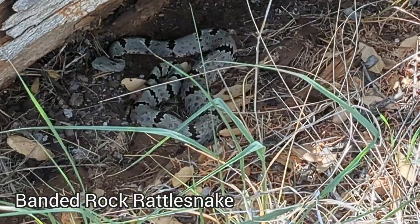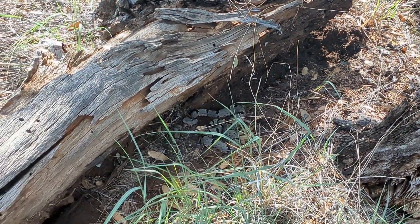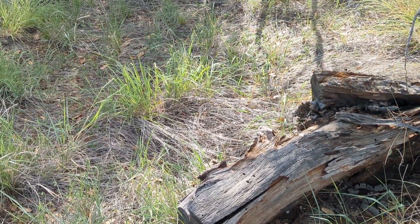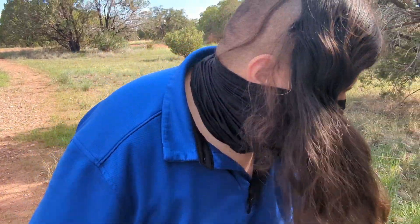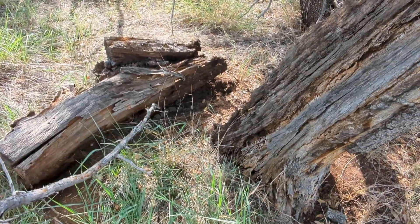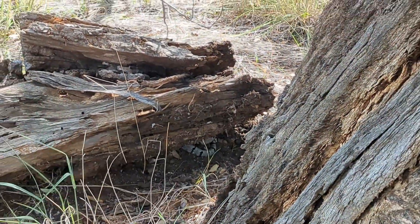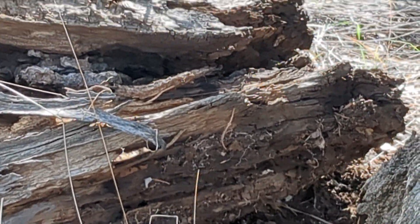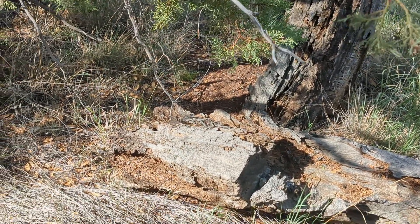Should I zoom in? Let me find a stick. Oh dude, I don't know if we should play with it anymore. Doesn't seem very happy. He called it too. He found the log and said I wonder if there's a rattlesnake under this log, and then there was. Alright, I got a big old stick. Look at this guy. You're okay, he doesn't want to smush you. That's the main thing. Angry. Don't move further under. Come on. That's a really bad spot for her to be in. Yeah, that's why I'm trying to get her. Come on, get out. Keep moving. Where is she? She's on the other side of the log. Come on. She doesn't want to move. She's in a safe place now anyways. That just means we can't put the log back.